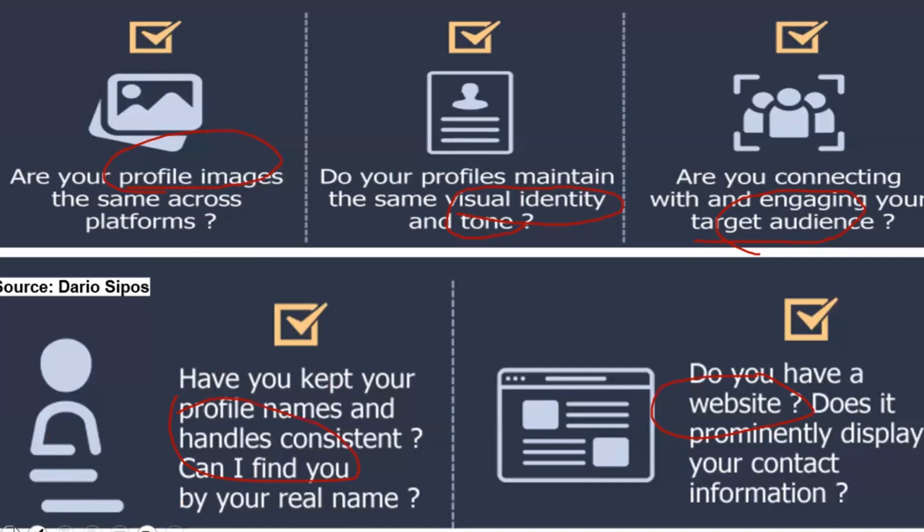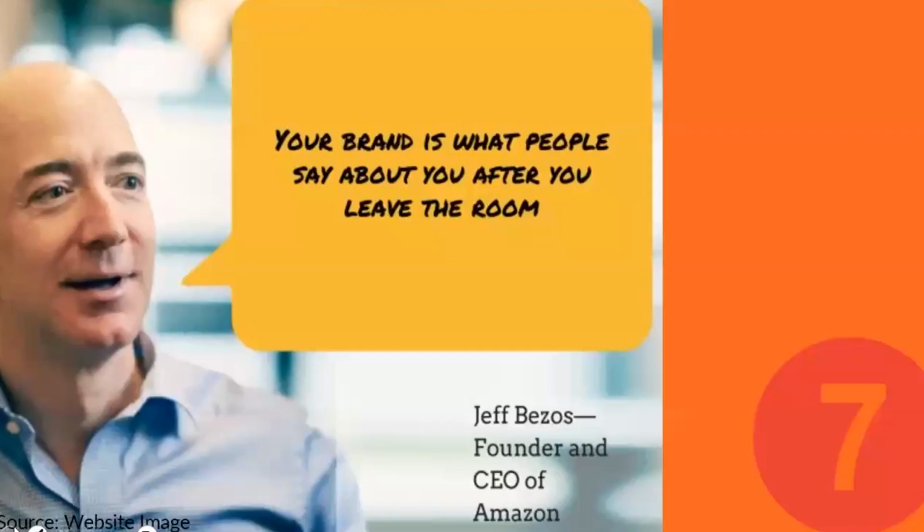Now, once the communication is done, we are actually at the last stage, the seventh stage. We have already built a brand for ourselves. As Jeff Bezos, the founder and CEO of Amazon, mentions, your brand is what people say about you after you leave the room. This is what I initiated my conversation with. It's not about what I think about myself, it is more about what people think about me. That is why just understanding your own self is not a good idea. It's very, very important to even understand people.